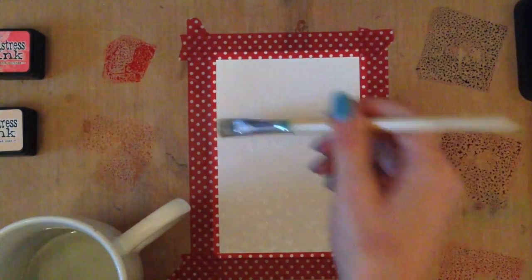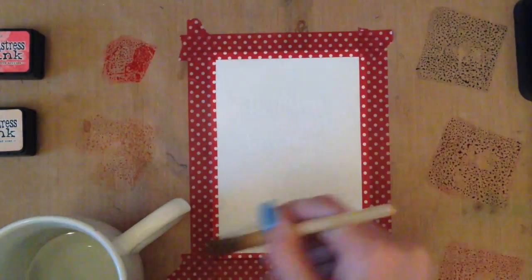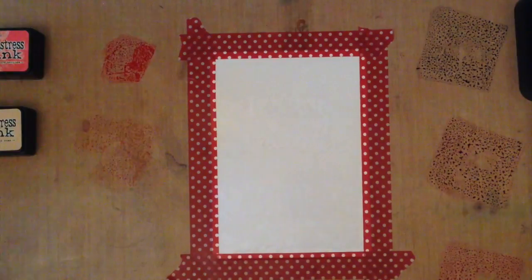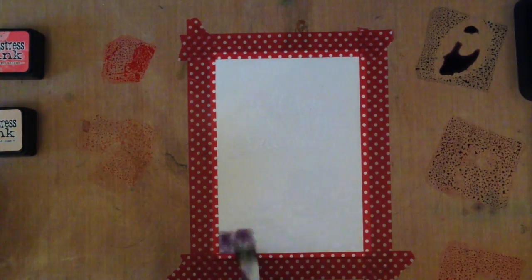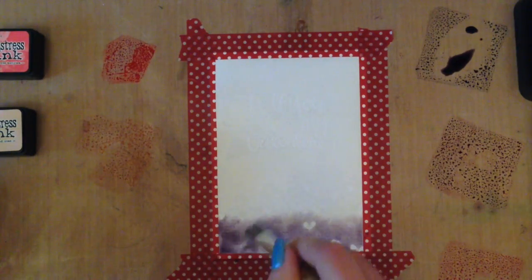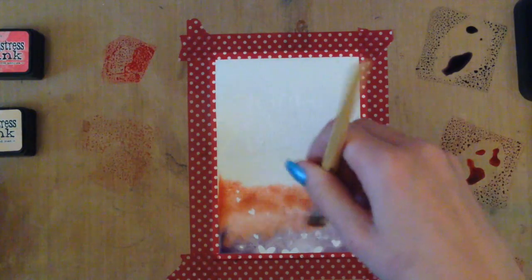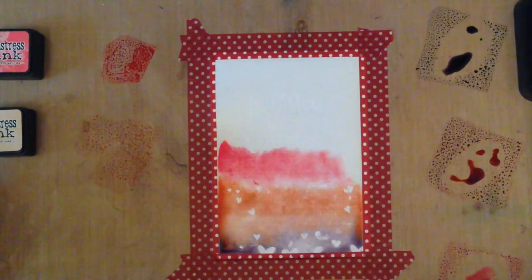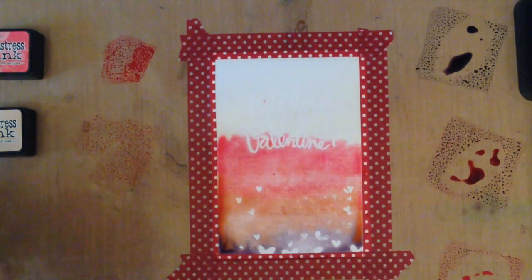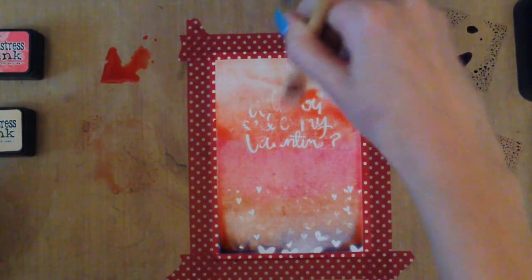Just added water to my canvas here, or my card front, and I wanted to make sure that it was quite saturated with water. You want to make sure that the distress inks really spread when they hit the paper. And now I'm just going in, and I'm not doing anything special, but kind of going in a striped line. And then when I go in with the second color, I try to pull both colors together by kind of putting a little bit of water in the middle and really blending them. And you can see how that embossing powder is reacting and resisting the paint that we're putting on, or the ink that we're putting on.